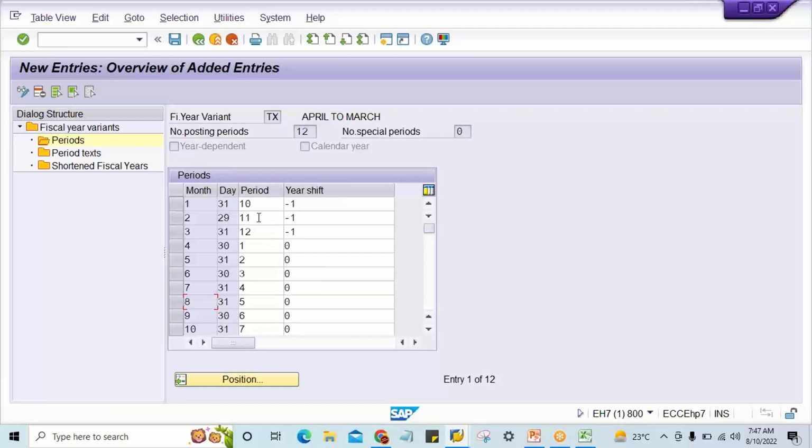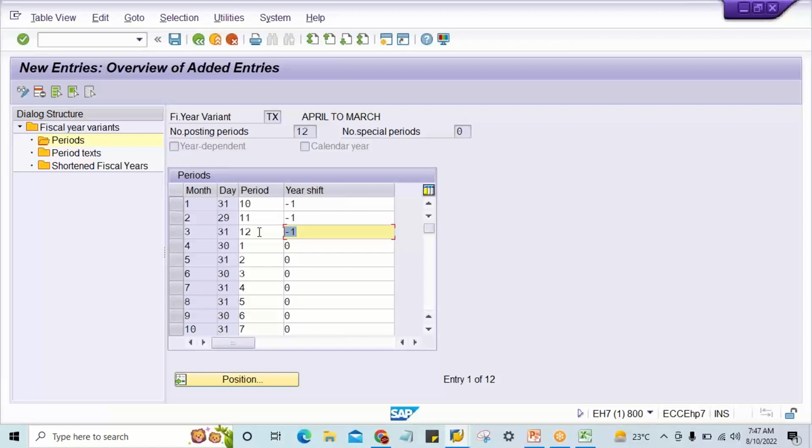Here I am telling the system that this January, February, March will fall under the next calendar year. That next calendar year must be adjusted with this value. First of all, when I defined the calendar year, you didn't know what this year shift is because I had not explained it. The faculty skipped this there only.